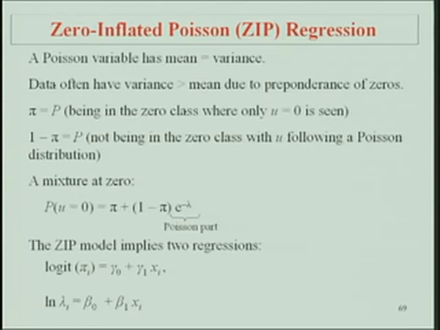Now, the zip model implies two regressions. One is the probability of being a drinker or not a drinker, and that's a logistic regression. And then you have a log rate Poisson regression for those who are drinkers and can assume all the values 0, 1, 2, 3, 4. So again, logistic regression plays in, but it plays in explaining the inflation part, so to speak, the probability of being at 0.